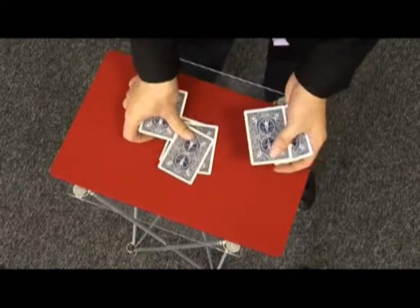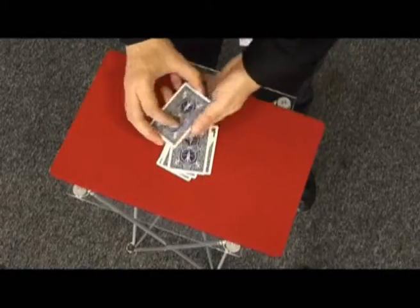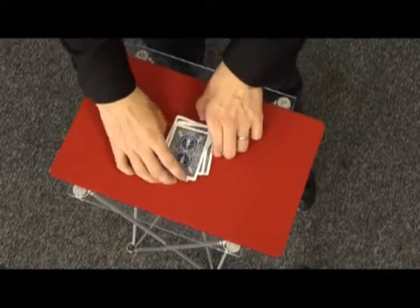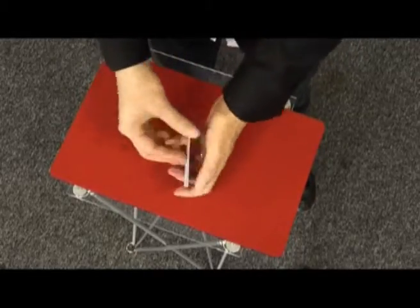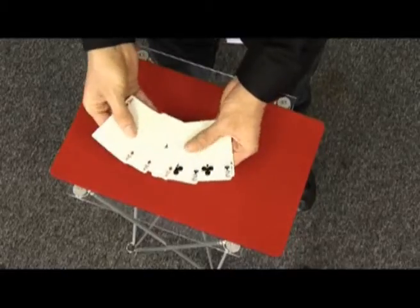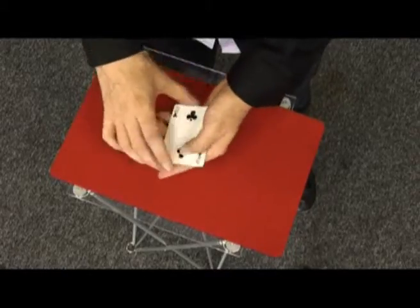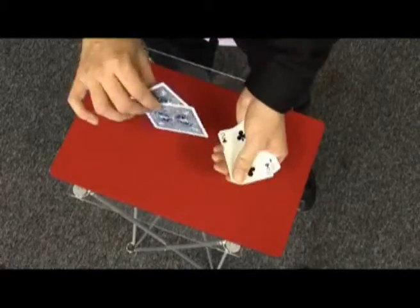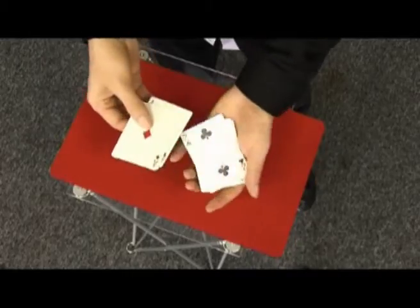That's a red card, that's a black card, that's a red card, lastly it's a black card. Colors go down, the colors are mixed, but if I leave it just a few seconds those colors will separate — leaving us three red cards and three black cards. One, two, three black cards and three red cards.